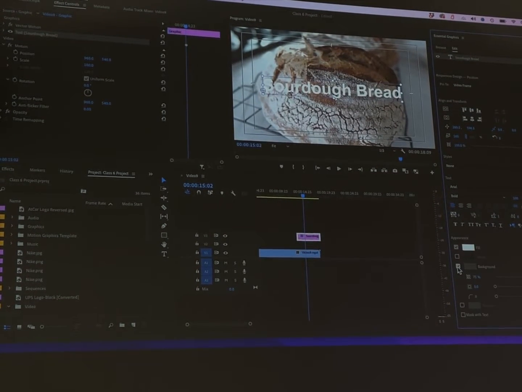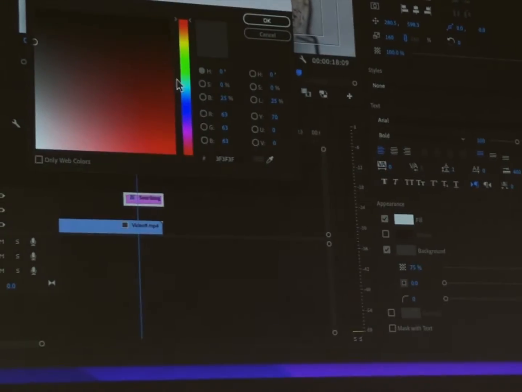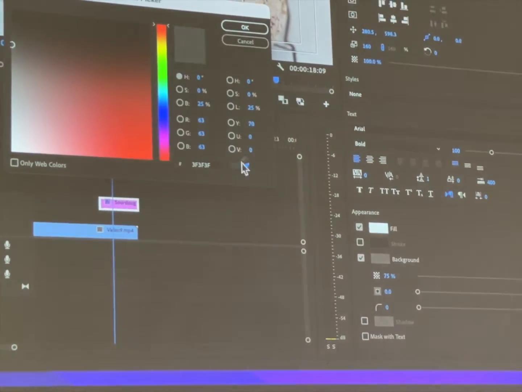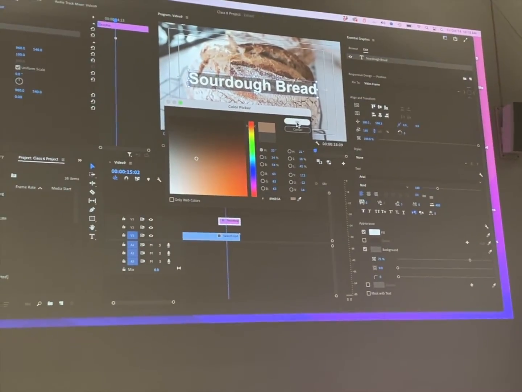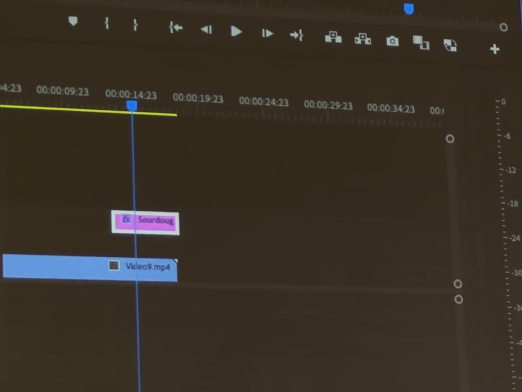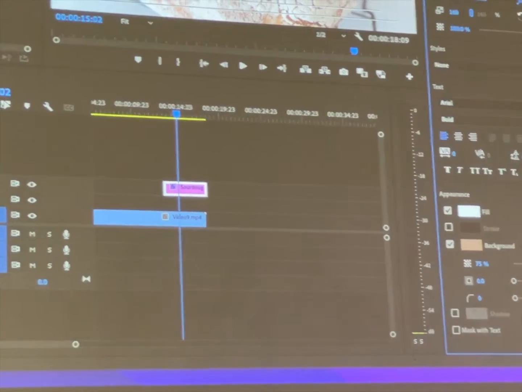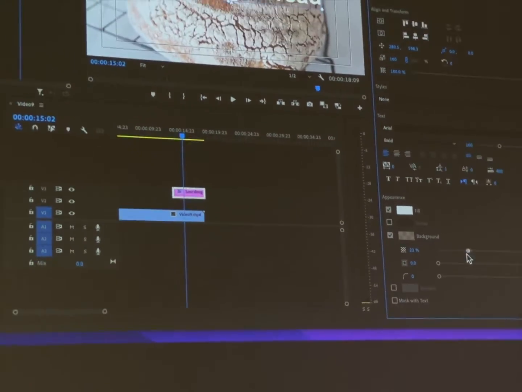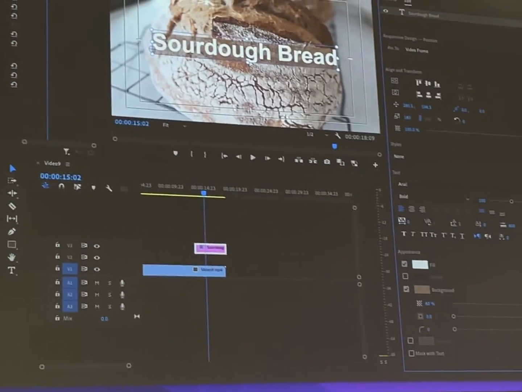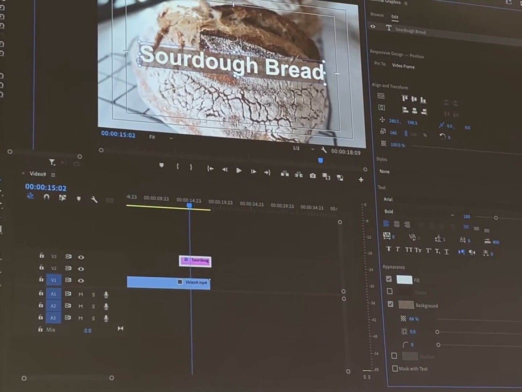You can add a background to the text. If I want to change the color, let's say I want to make it that red color. There I've got a brown background color behind my text. And I've got all sorts of controls on the background. I've got opacity here. You can make it completely transparent or completely opaque.